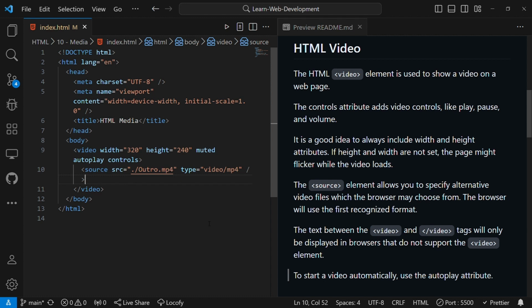When you're talking about images, we talked about the alt text, that in case the image does not display, it is the text that will display. So in video, we don't have the alt text, but you can put some text here inside the video element. Maybe I can say your browser does not support.